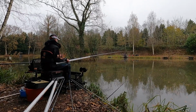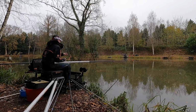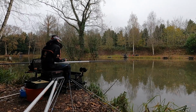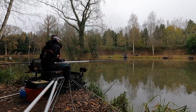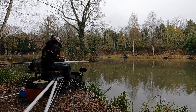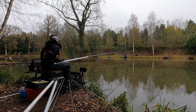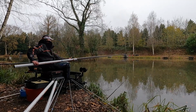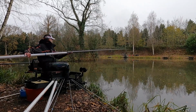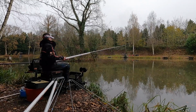See that? I just caught up on a leaf. Just be mindful of that. It'll go straight away now, I think, because it's got through. There you go. Oh, just pulled out of that one. Feed some maggots just to get them back in your peg. And there you go. Tangles come out. Oh, and I've got a leaf. Oh, there we go.